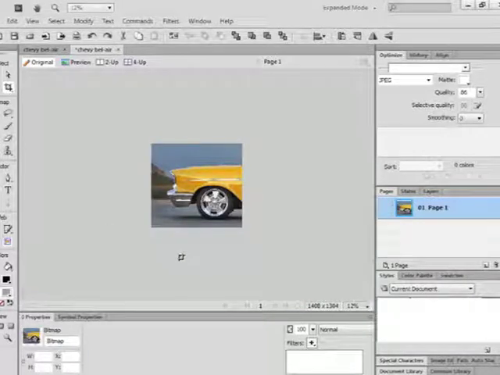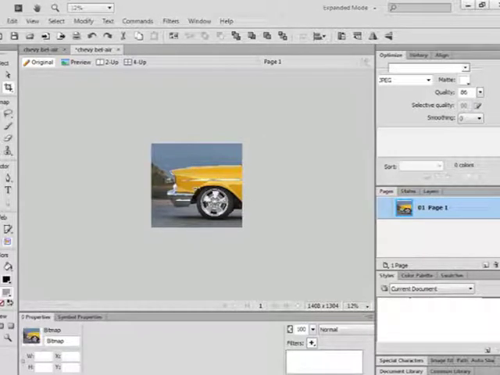There we go. So that's now cropped, and as you can see, the cropped area I grabbed was roughly square because I want the square image. So I've got roughly the right shaped part of the image that I want.